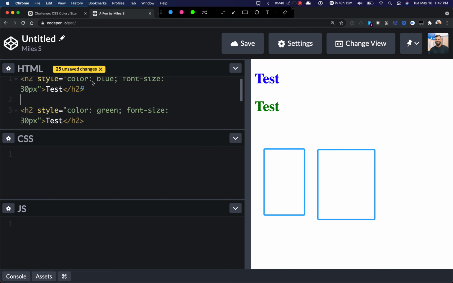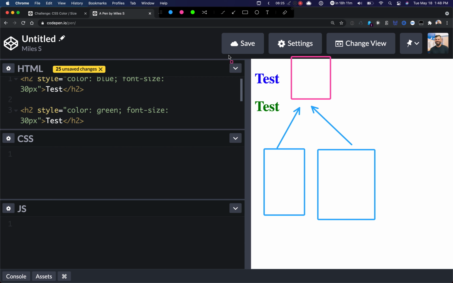Rather than coming in here and typing out all of the color blues on all of these different ones, what we can do is have both of these pages point to a thing called a CSS sheet, or a cascading style sheet. So this cascading style sheet is going to have the color blue for the titles. So any page that links to this file here, if it has an H1 or an H2, it's going to have the color of blue. What that allows us to do is scale websites a lot faster without having to write a bunch of code over and over again.